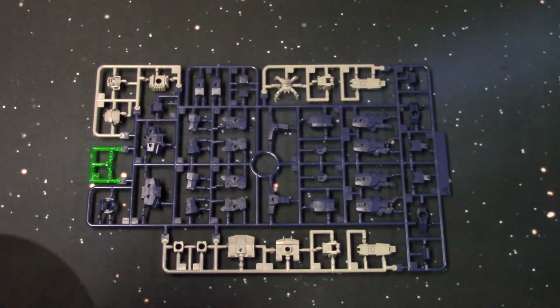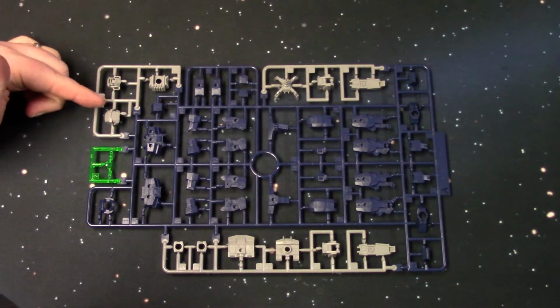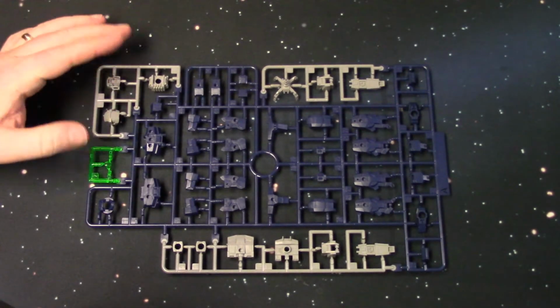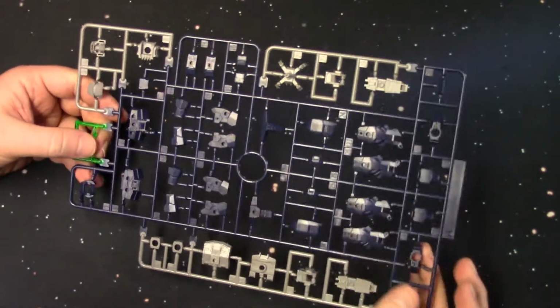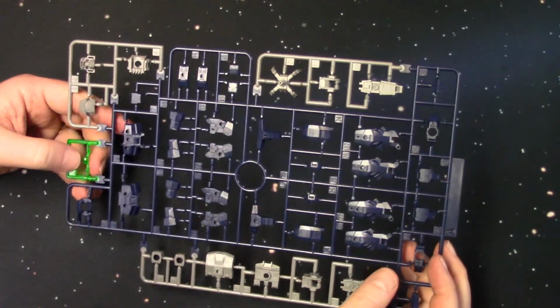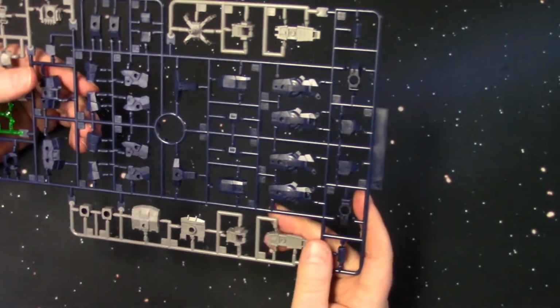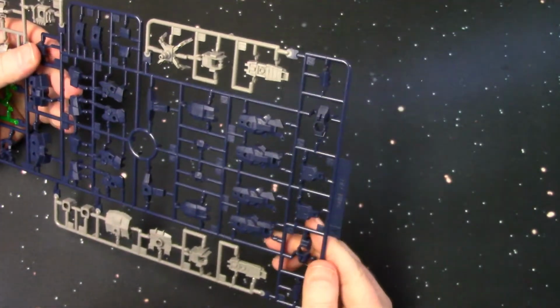Okay, here we have the A sprue. And this one is, as you see, the multicolor sprue. So you've got a light gray, you've got the deep blue, and then you've got the clear green for the visor. And it's kind of cool. It's not like the Portanova visor where it's just a big circle. It's actually got a visor, almost like a mobile suit, like a Jin mobile suit. And the Portanova, of course, looks like a Zaku.